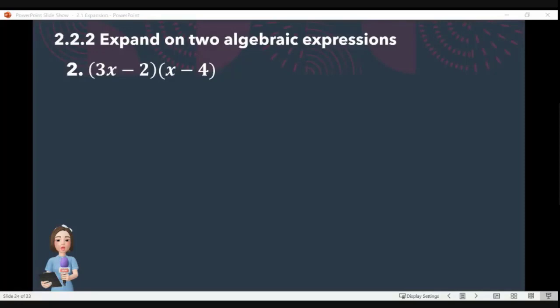Okay, who already finished? Who got the answer already? Yes? Very good. Okay, what's the answer? 3x square minus 14x plus 8. Okay, any other answer besides this answer? I have to check the chat. Any others? If your answer is the same as Tiva's, give a thumbs up. If your answer is different from Tiva's, use your mic or type in the chat what your answer is.